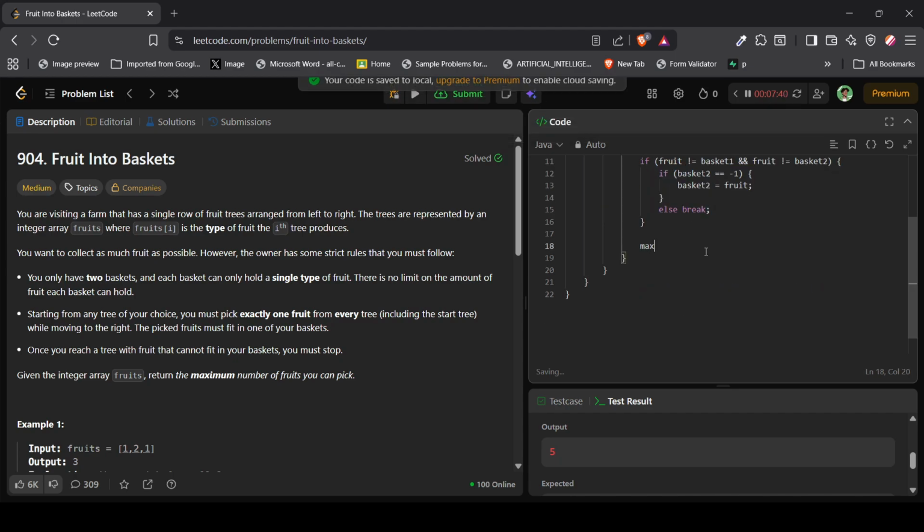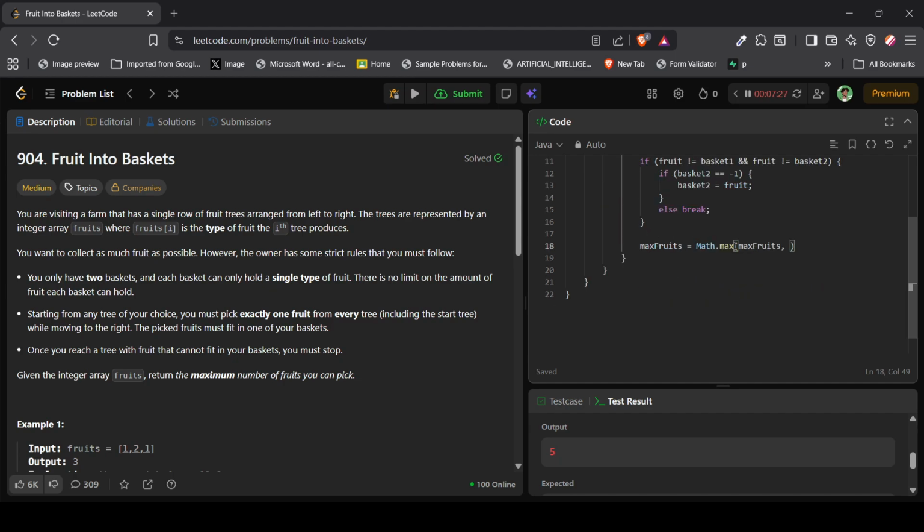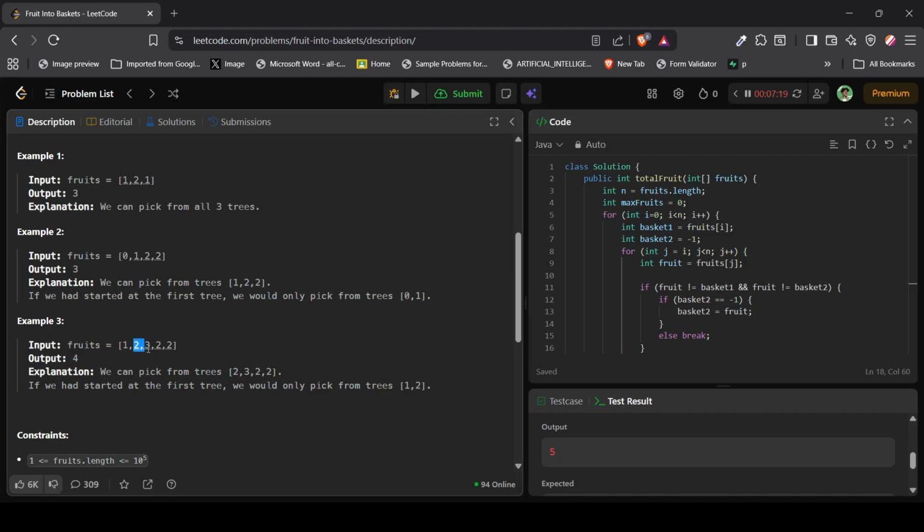And what you want to do is max fruits equals Math.max of max fruits and j minus i plus 1. Basically the length we have till now. So let's say it is starting from here, and we have got this length, right? So it is 0 1 2 3 4.